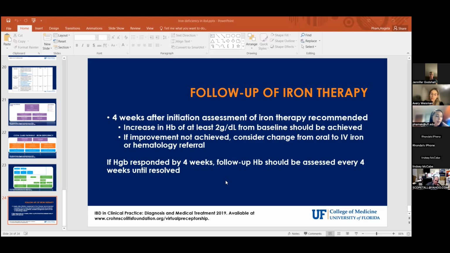No, that's fantastic. We only started ordering our own IV iron about a year ago. Prior to that, hematology would help us out, but their bandwidth is only so much. And so I think it was a little bit quicker for us to order the IV iron along with the infusions. But yeah, I agree. Hematology does a fantastic job.